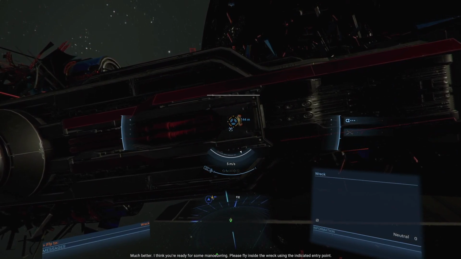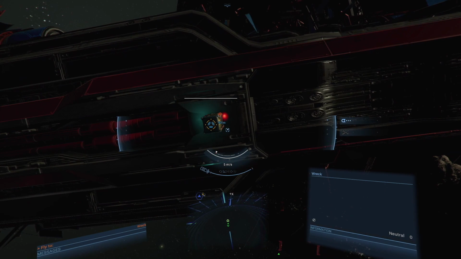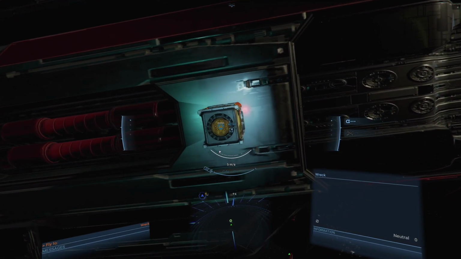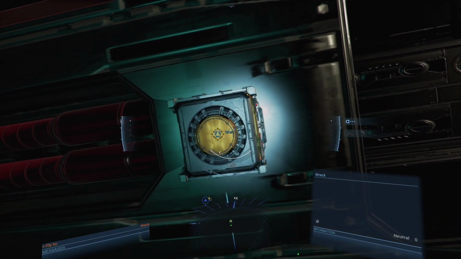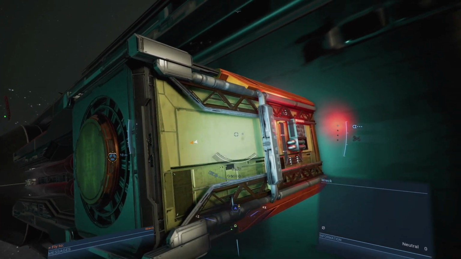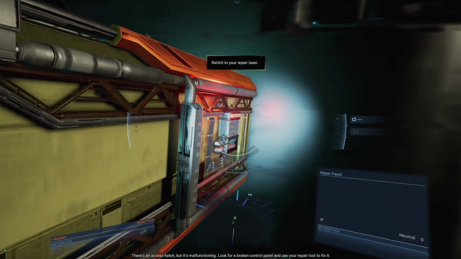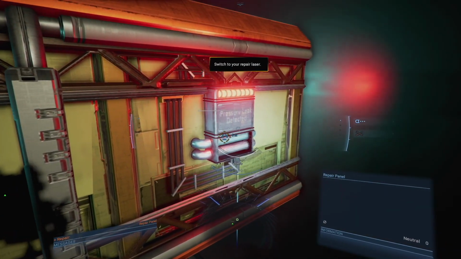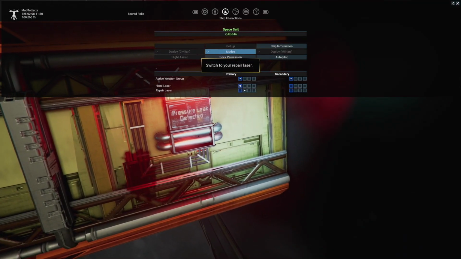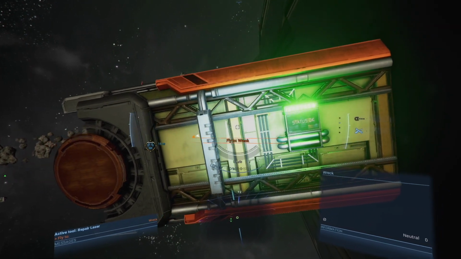Please fly inside the wreck using the indicated entry point. Well, we got to break into that first, as far as I know. So you've got to use both those buttons there to come to a full halt. I assume. There's an access hatch, but it's malfunctioning. Look for a broken control panel and use your repair tool to fix it. There we go. Now, fly into the corridor. Ah, I see. Okay, nice.